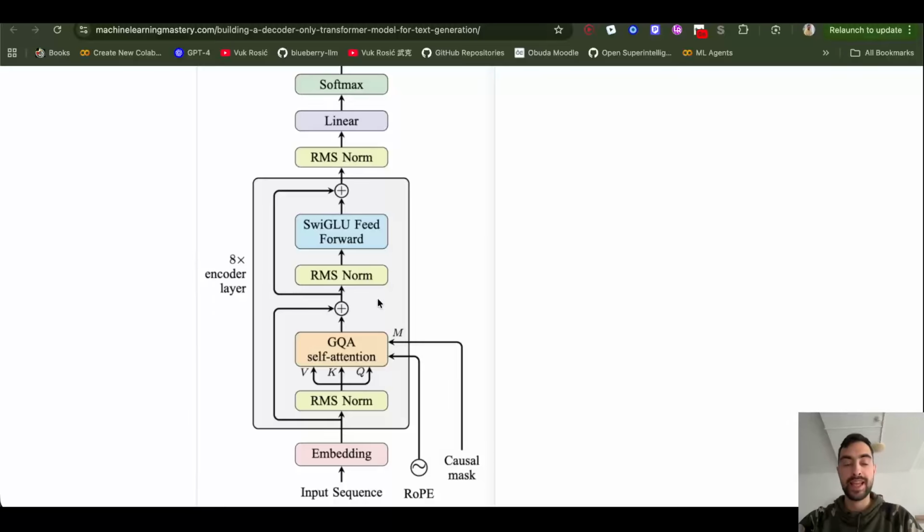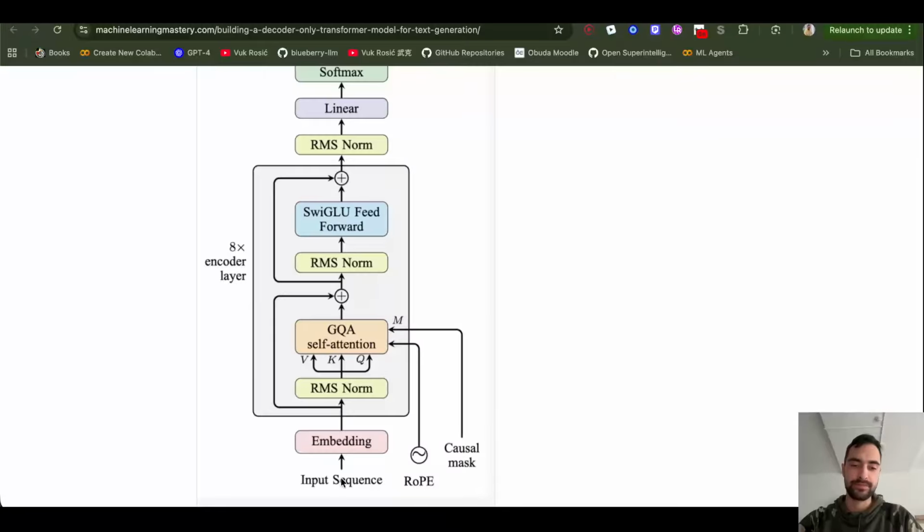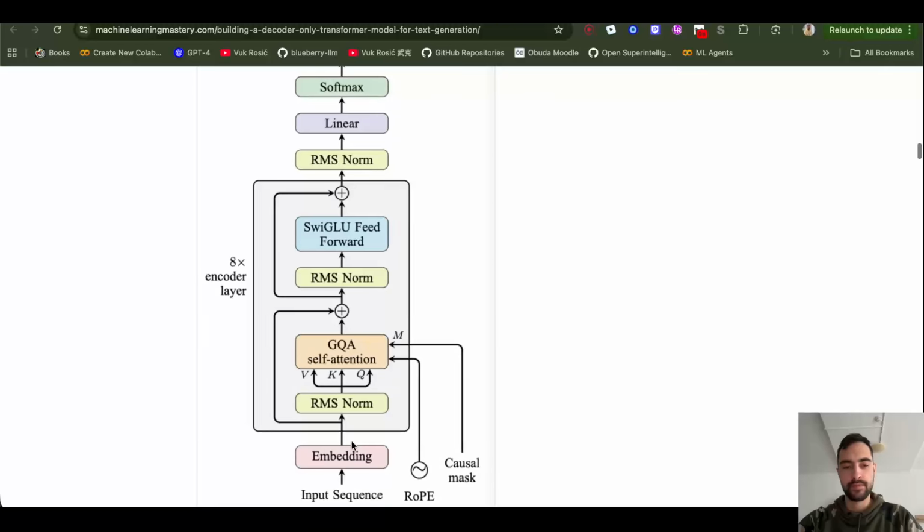Now we can look at the transformer architecture. Input sequence is just our text, and that gets converted into token embeddings. And we will normalize the token embeddings with RMS norm, make them nice, around 1. If they are too small or too big, we're gonna make all of the numbers around 1, around 0, -1. So we will not have some numbers in the token vector that are like 100,000. Those are big numbers. We don't want them.